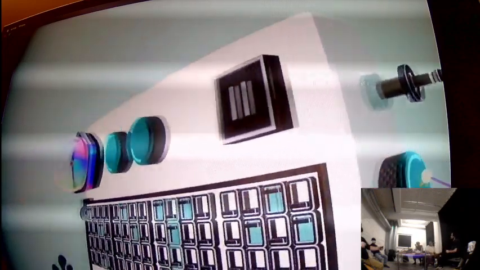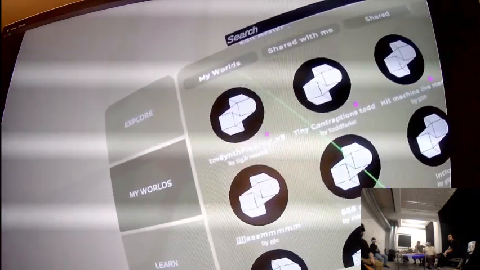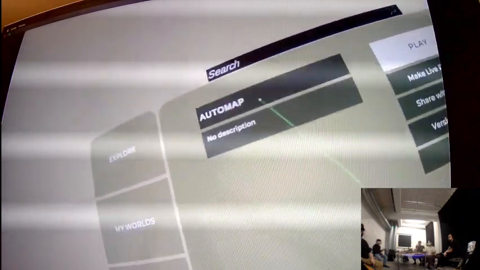Can I rename the world in the portal? No, I don't think you can. You can rename it, but you can just go to here. You don't have to save as. You can just change it here. Okay.